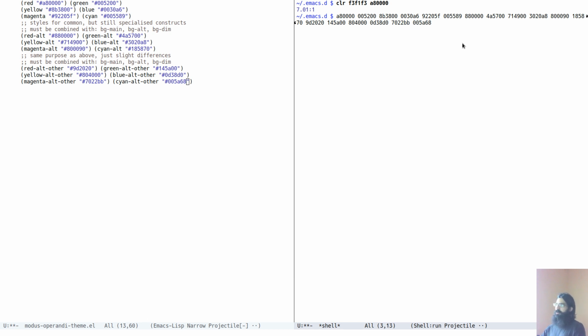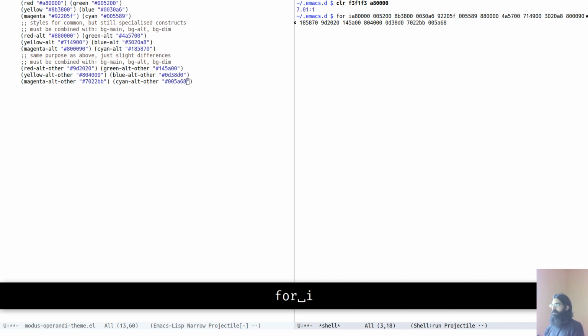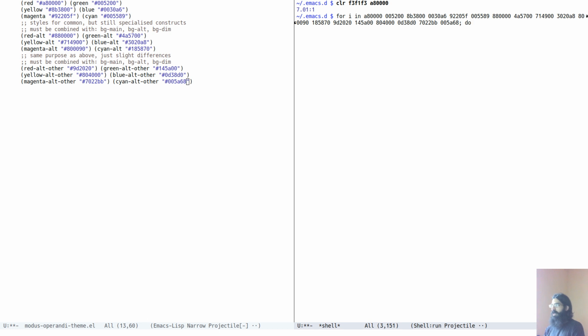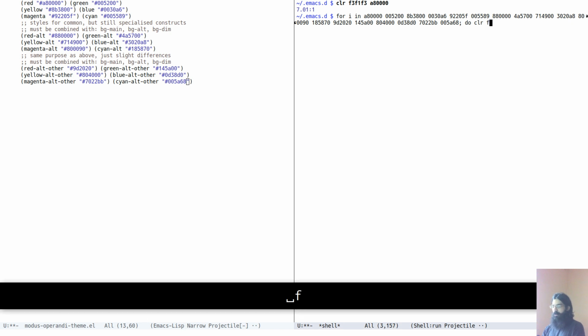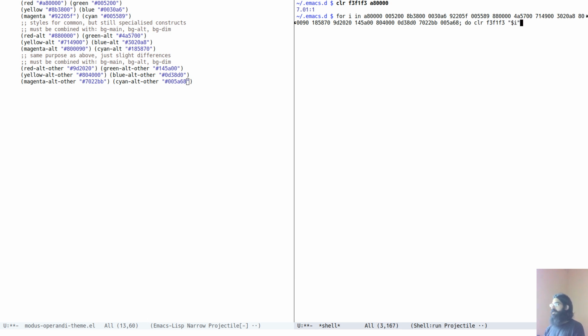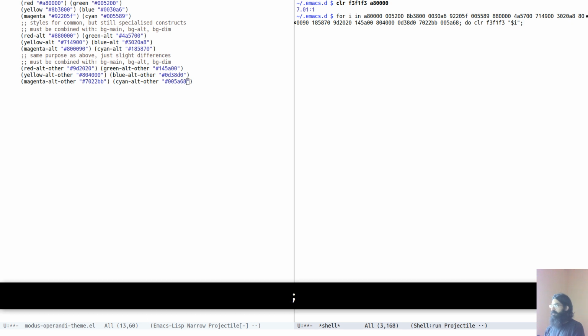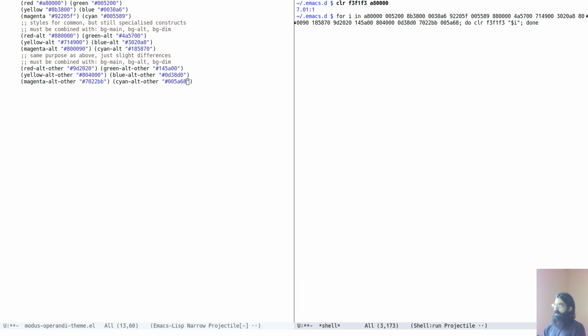And now what I want to do is run a standard loop, the kind of loop you find in the shell. So for i in the array of all those colors over here, this is what we call a one-liner, do, and I want it to run the command that I did before, the function I have over here. So color, F3, F1, F3, it's the color benchmark, and then the i, so each of the colors in the loop, each of the items in the loop. Done. So let's run this.